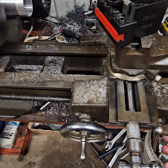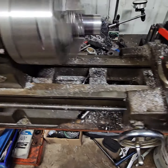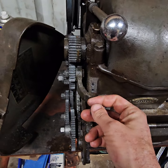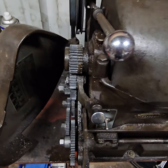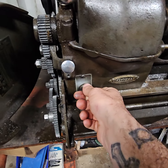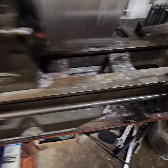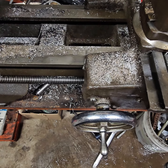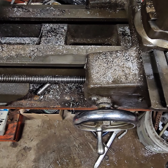And I think one of my favorite things is this: when I want to reverse the feed direction, I just change the gearbox, roll it, line it up. So that reverses the direction of the shaft. And now when I engage it, she's going to auto feed the opposite direction.